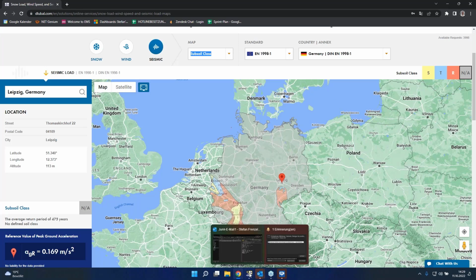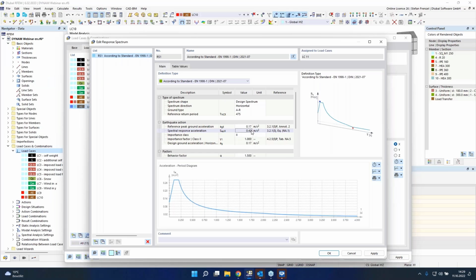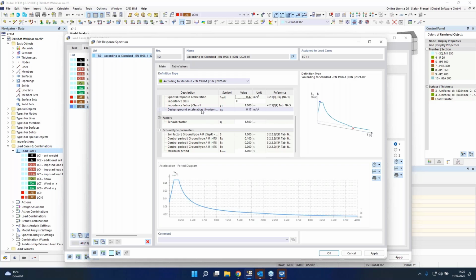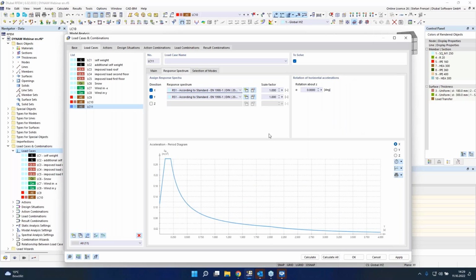And that's all. Okay, that should be our setting for the standard. You are also able to change the behavior factor or whatever. That depends, of course, on your structure. In our case, we take here the standard values of 1.5. That's okay for us, and then we can click here on OK.